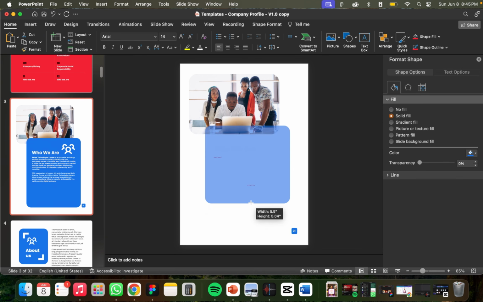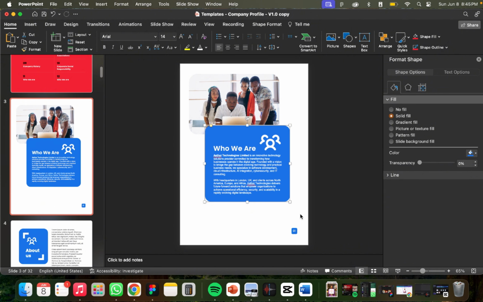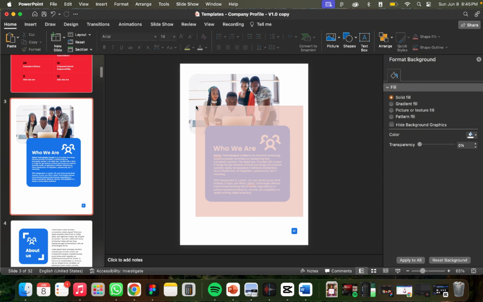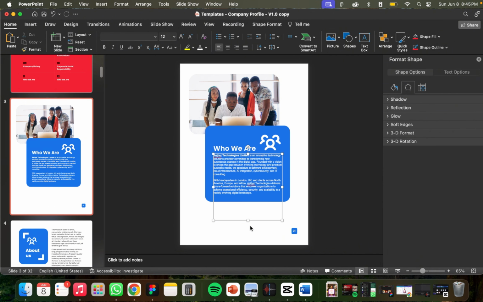Next, I just want to adjust this briefly so that it will fit. And there's too much space down here, so let me shift this up a bit.